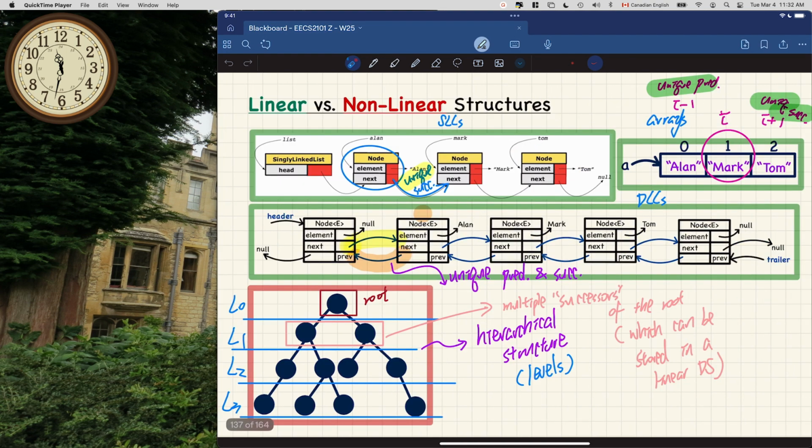So last time we actually spoke about linear versus nonlinear. Just got to remember, unique successor and also unique predecessor are the keys to really define whether a structure should be linear versus nonlinear. You can look back to the discussion for example. So these are all the structures that we have talked about so far, and we just introduced the trees from last time, last Tuesday actually.